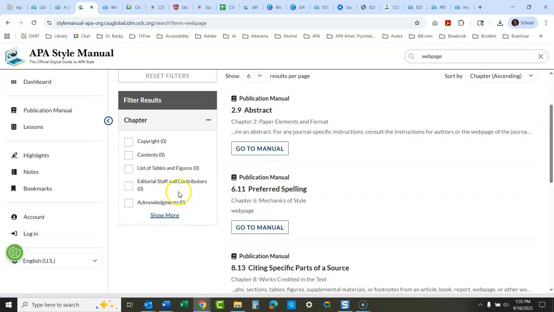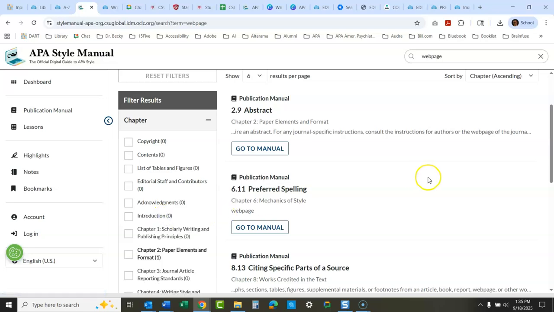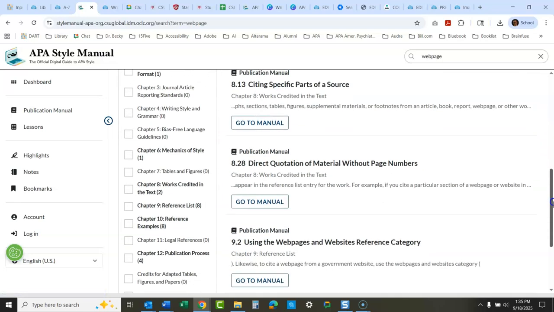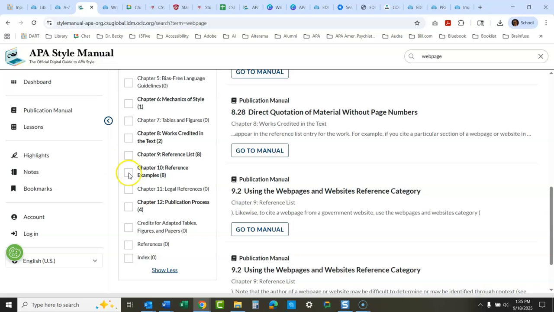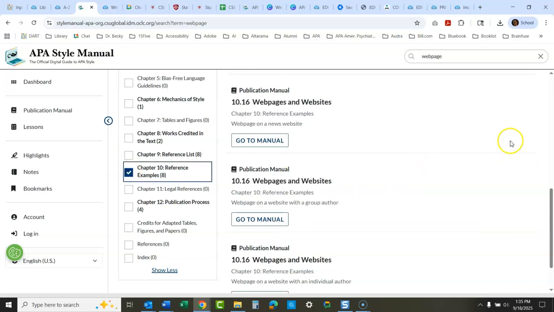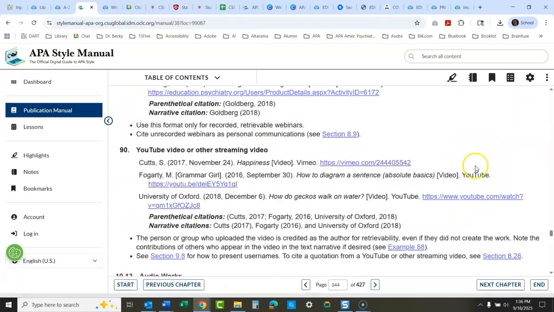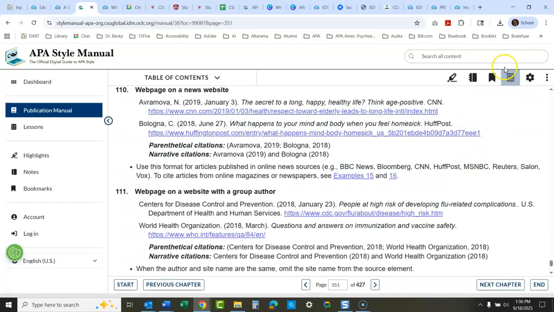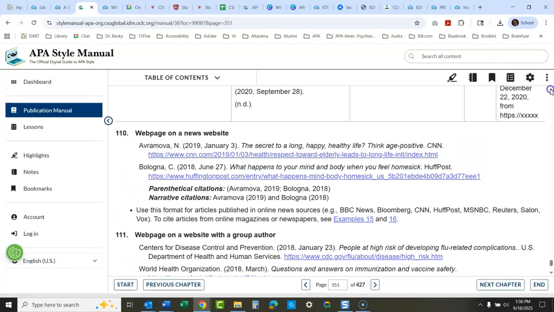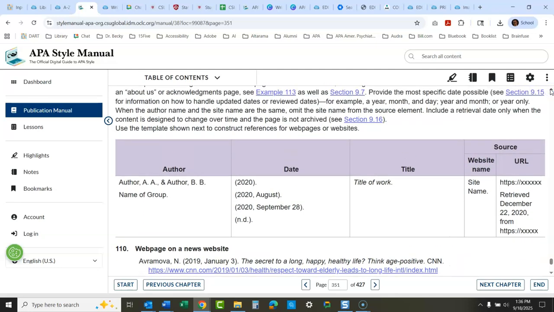But right now I'm going to go to Show More, and I'm going to tell it Chapter 10. Web pages and websites, publication manual, go to manual. Then it takes me to examples of how to set up a website citation. So that's certainly one way to do it.